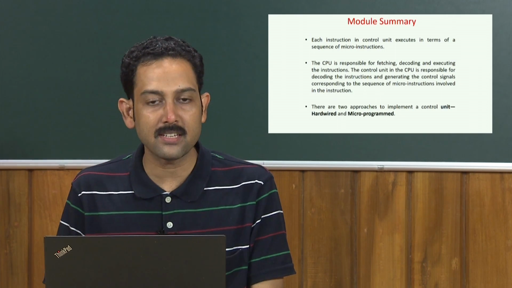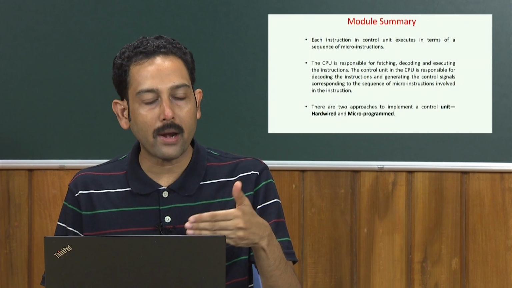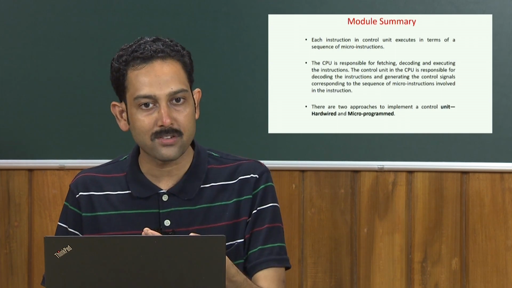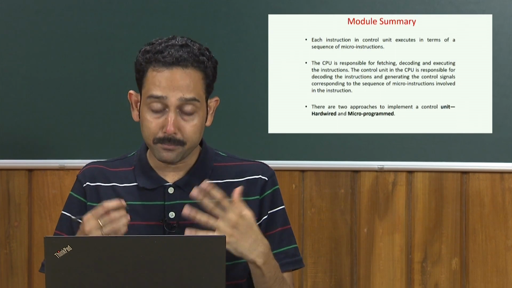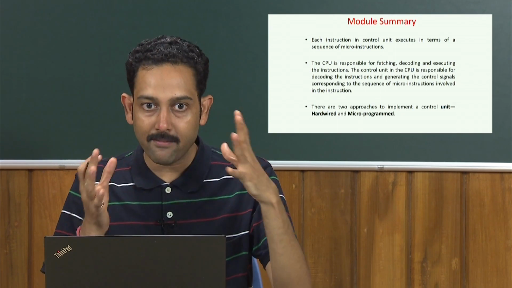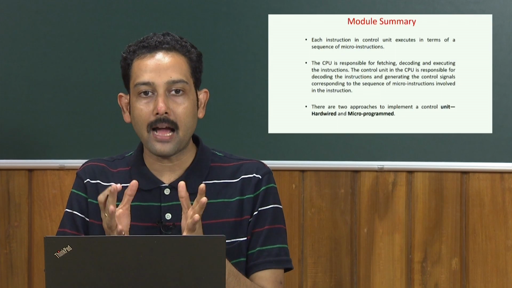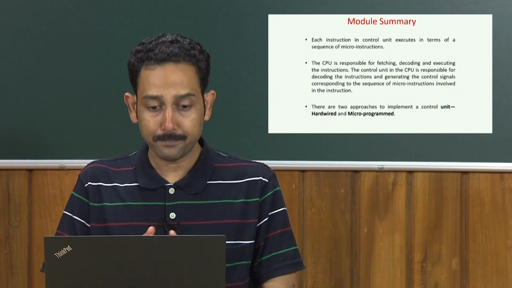What are the micro instructions involved in it? What are the different micro instructions for a macro instruction? How are they sequenced? How can they be optimized? And how can we write a given code in terms of micro instructions?